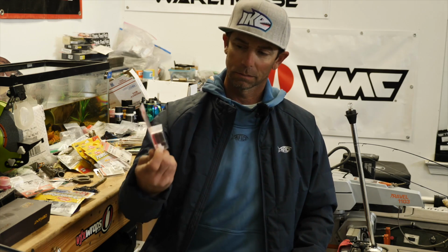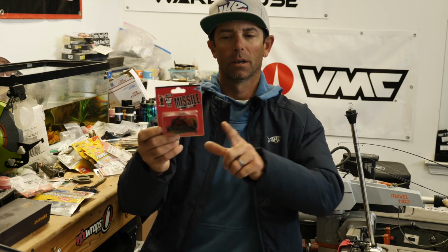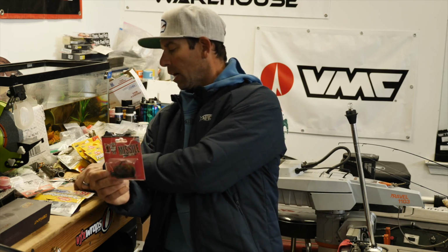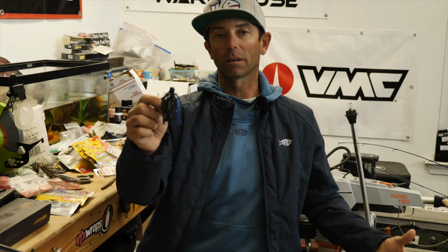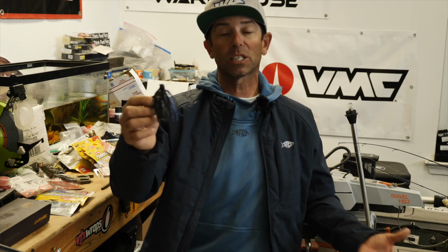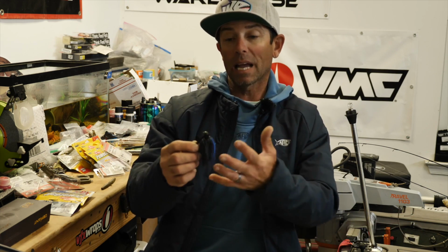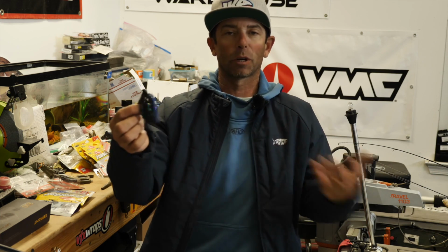So this isn't an easy answer, but after all of that, I'm here to tell you the best bass lure ever created is the skirted jig. The skirted jig has to get the nod for the best bass lure ever created. And this is not a new lure, right? This is not something that just came out or even came out 5 or 10 or 15 or 20 years ago. This lure is as old as bass fishing, right? I think this lure really gained popularity in the 70s, but there were probably versions of a skirted jig even before that, right? Bucktails have been around forever, sort of a version of this.